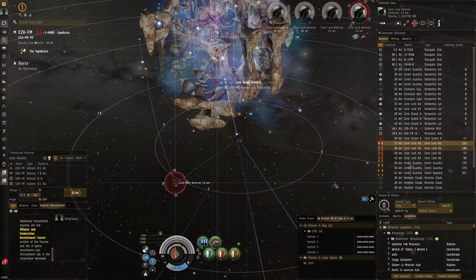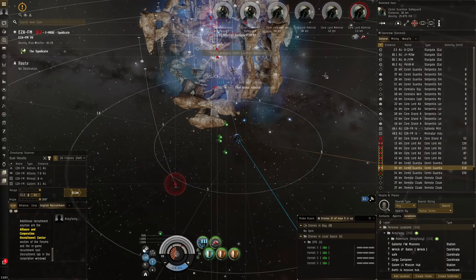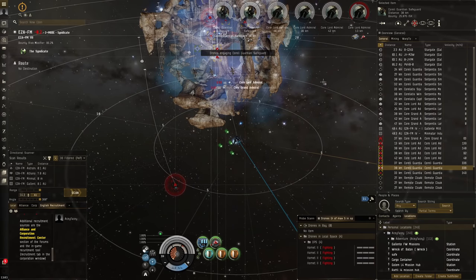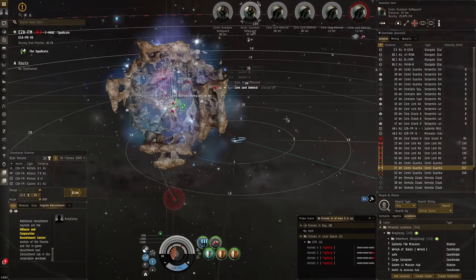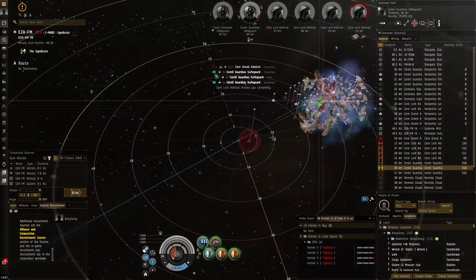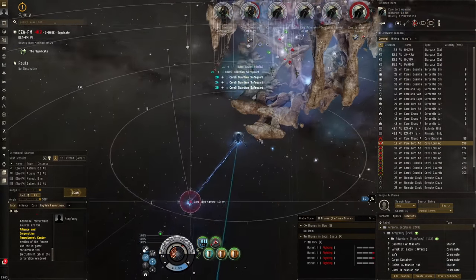Now I just want to kill this Core Lord Admiral first before we go on to these other guys. But in the meantime, I could have my Hornets going for these frigates, because they're probably not going to get downed. Oh, it hit that Hornet too. Okay, never mind. Probably when my drones were traveling past this Core Lord Admiral, that's when it took damage.